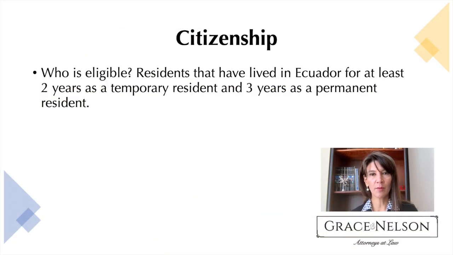So those will be the main guidelines that you need to follow to apply for temporary residency and permanent residency in Ecuador. Now, if you are considering applying for citizenship in the country, you need to have been a resident of the country for at least 5 years. 2 years as a temporary resident and 3 years as a permanent resident, but you need to be careful to not leave the country for more than 180 days for 3 years as a permanent resident to opt for the citizenship. So that's a very easy rule compared to other countries.